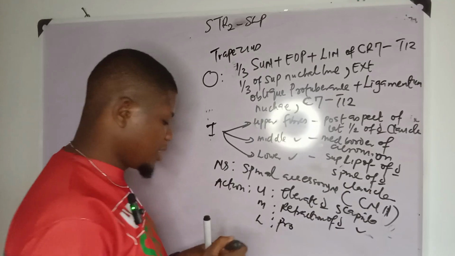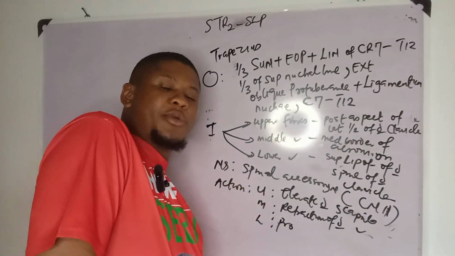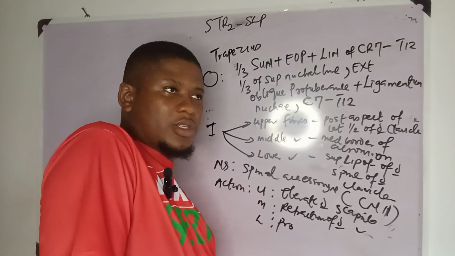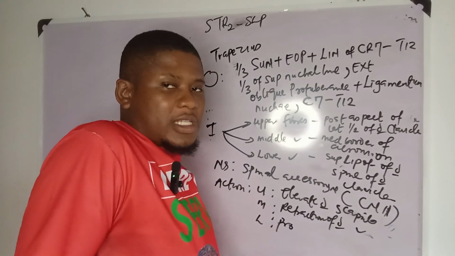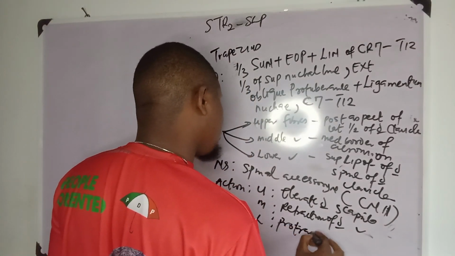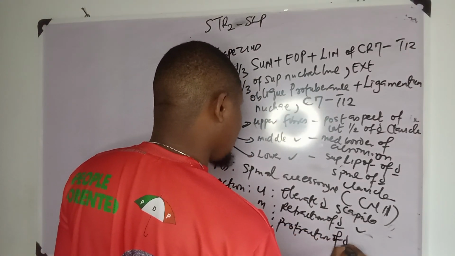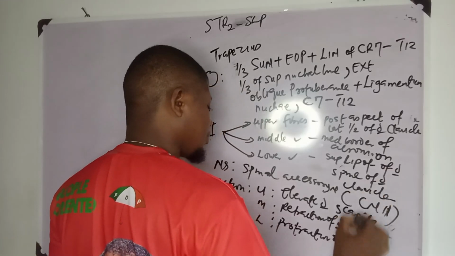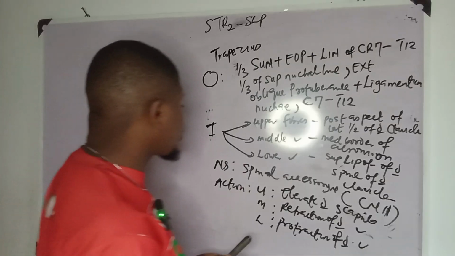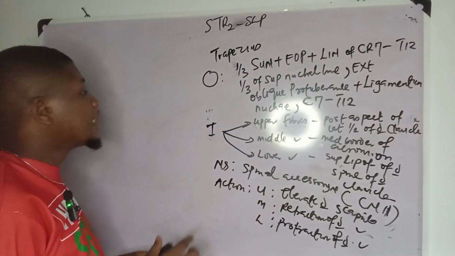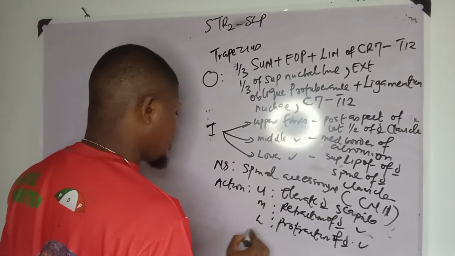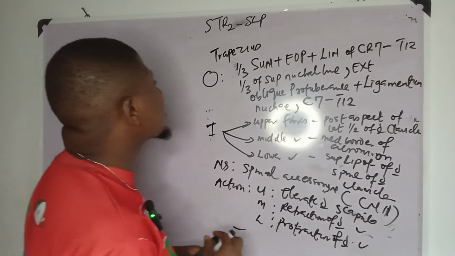Protraction is like this. So it means that trapezius can help you to do like this. Do you understand? If there is elevation, it can help you to retract. And it can help you to protract. So lower fiber helps in protraction of the scapula. The lower fiber helps in what? Protraction of the scapula.